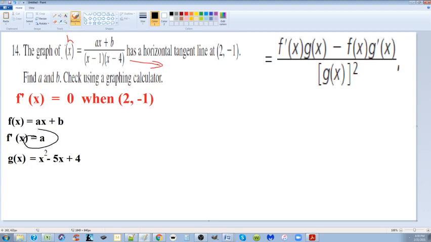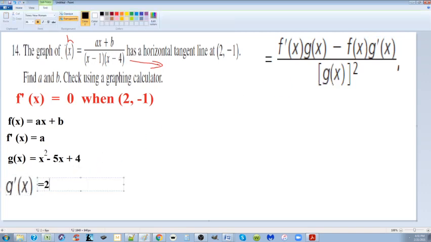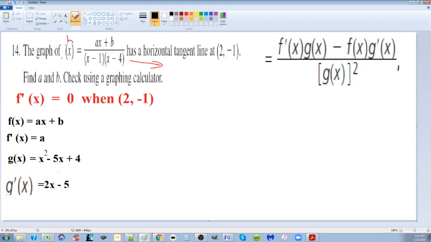So that's one thing you've got to be aware of. That's just a number. For instance, if this said 5x plus 7 up here, the derivative would just be 5. In this case, that represents the number in front of x. Good to know, right? What about the derivative of the bottom? Well, now that we've resolved it, we can say the derivative of the bottom is 2x. Again, if you're slow on these, you need to go back and really study the other stuff more. That's way more important than this. So that's the derivative of that.